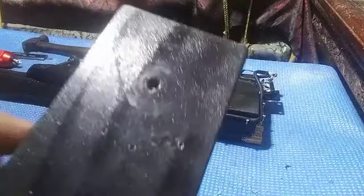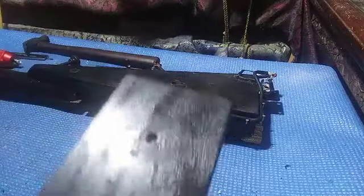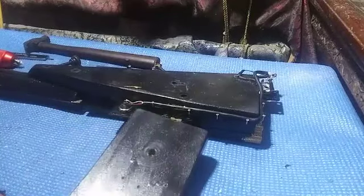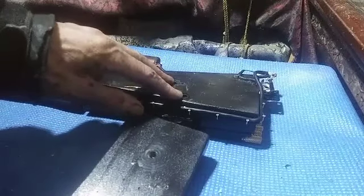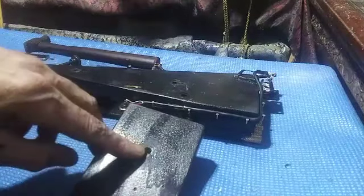Okay, I figured out where the three holes need to go for the three positions on this side, and I still got to figure out the strap position. The way I did it was, first I measured the distance between these two. It's 34 millimeters, so all three of these holes are 34 millimeters from the pivot hole.